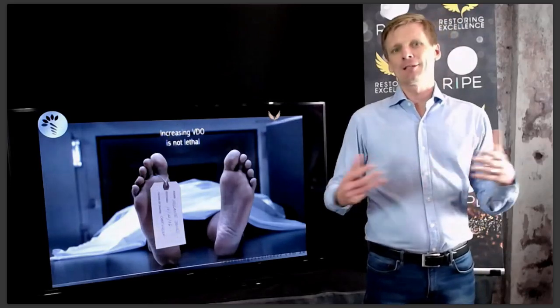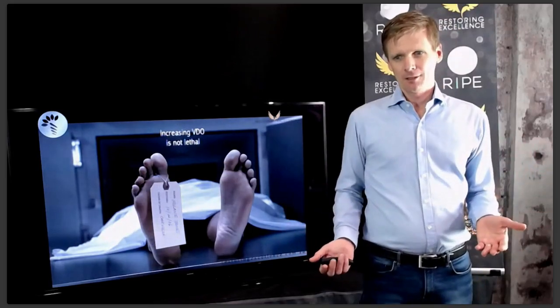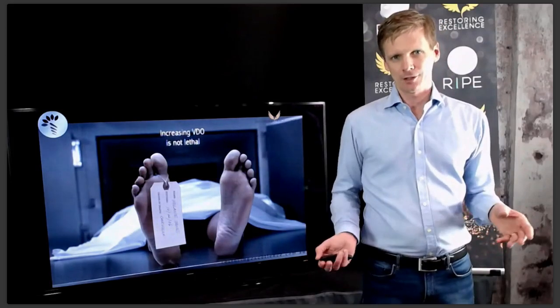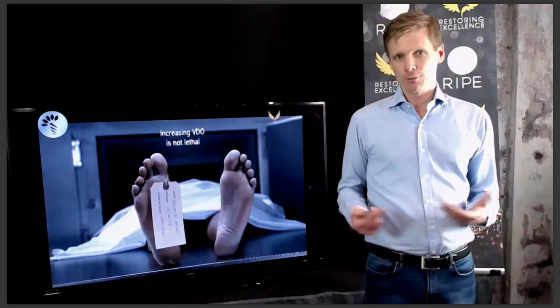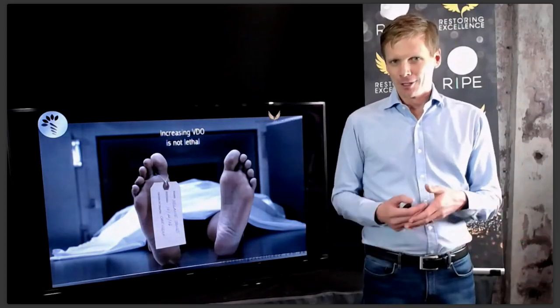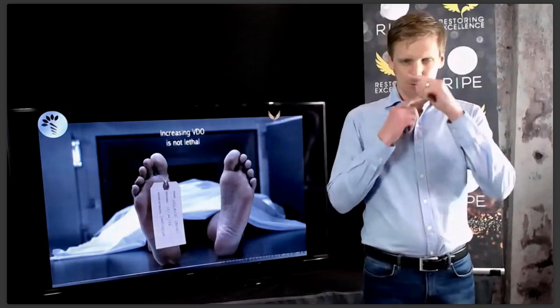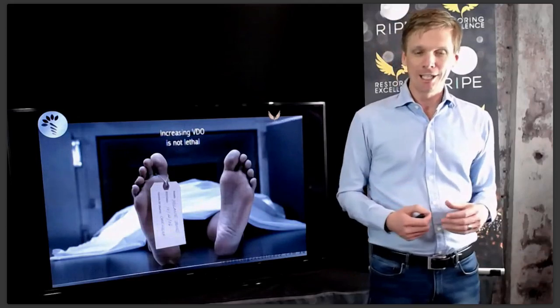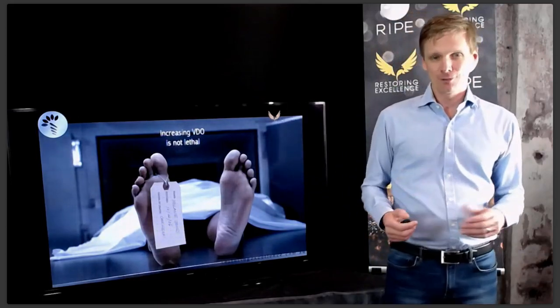If you want to know how much you can increase the vertical dimension, when the patient can no longer swallow while they're drinking, it's too much. If you want to practice this right now, try and swallow with your mouth open. So open your mouth, swallow, it's impossible. So once you've increased the vertical dimension, the distance between the nose and the chin, so much that the patient can no longer swallow or eat easily, then it's too much.